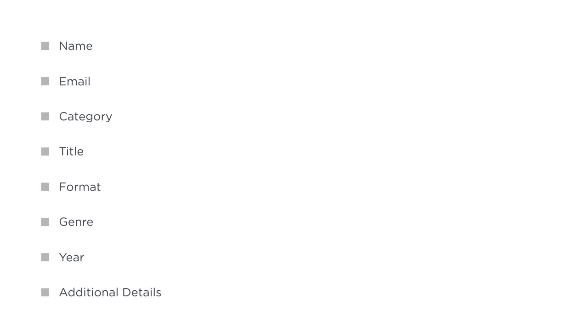First, we want to make sure we know who is sending this suggestion. So we will want name and email to be required. Next, the two main details we need to know are category and title. If we don't actually have this item yet, but want to suggest to ourselves that we purchase this item in the future, we don't need to worry about any of the other details until we actually purchase the item and add it to our library. To keep it as simple as possible to send ourselves a suggestion, let's keep the rest of these fields optional.